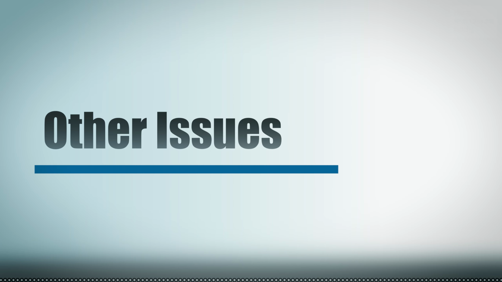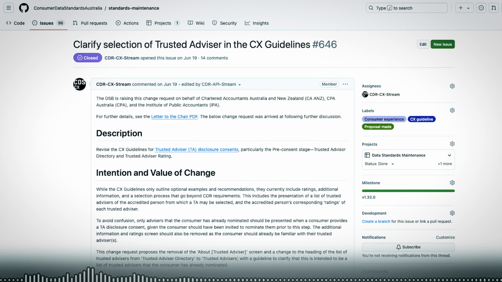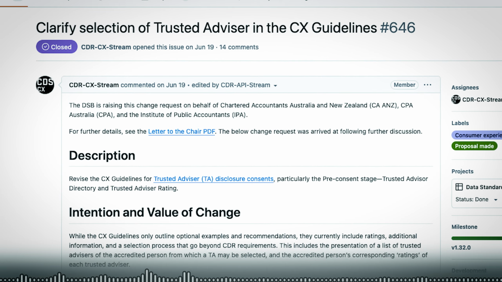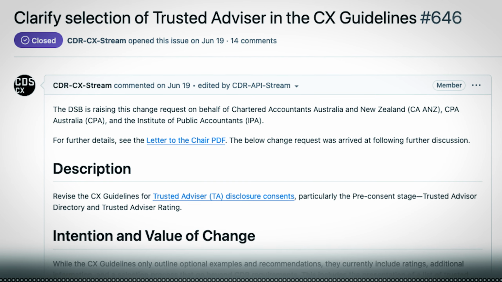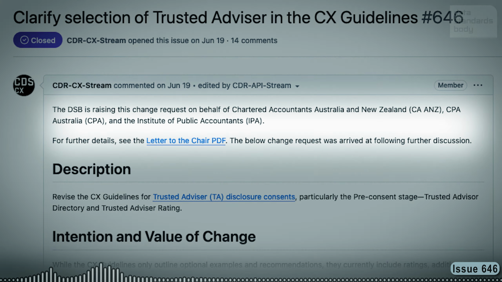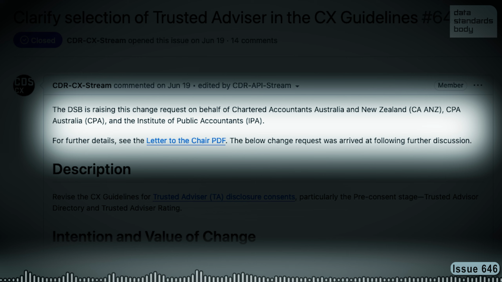Other issues. MI20 outcomes included a change to the CX guidelines, which was not part of the CDS version 1.32.0 release. Issue 646, clarify selection of trusted advisor in the CX guidelines. This change request was on behalf of Chartered Accountants Australia and New Zealand, CAANZ, CPA Australia, CPA, and the Institute of Public Accountants, IPA.